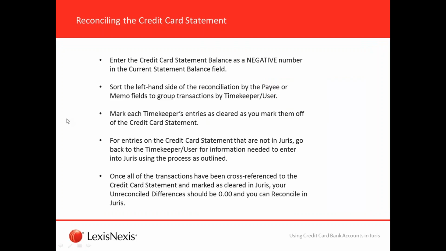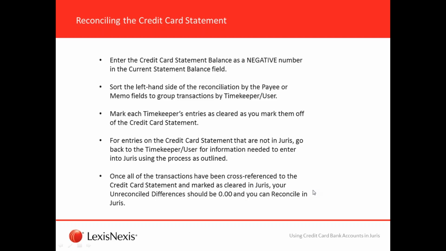You'll mark each timekeeper's entry as cleared as you mark them off the credit card statement. I already mentioned this for entries that are on the credit card statements that are not in Juris. Go back to the timekeeper for information needed to enter it into Juris using the process we outlined before. So you'll go back and do the manual quick checks for those.